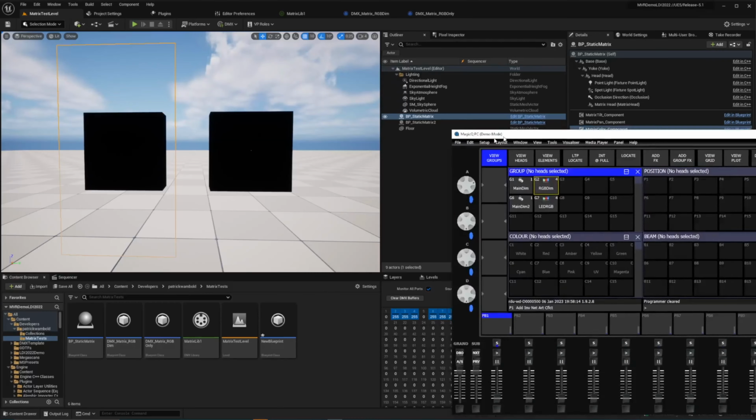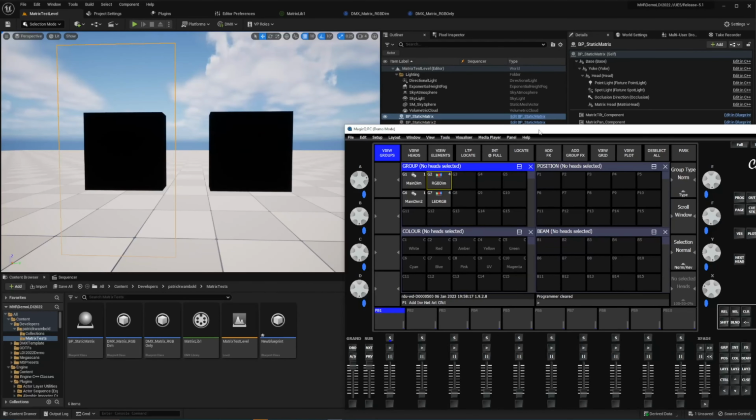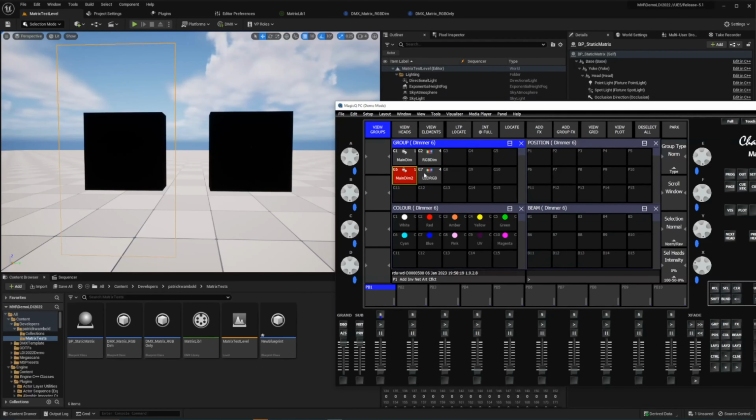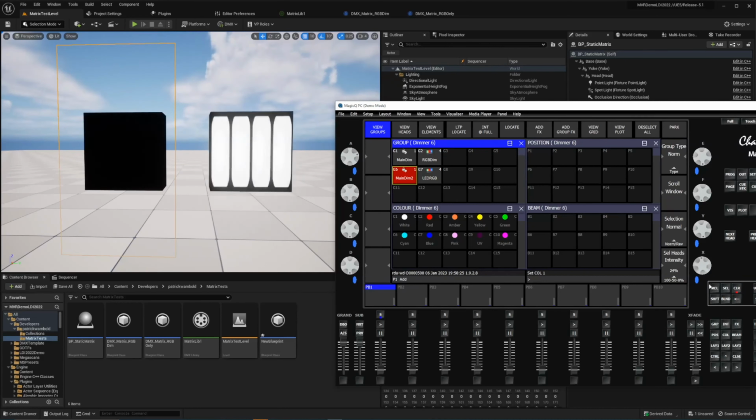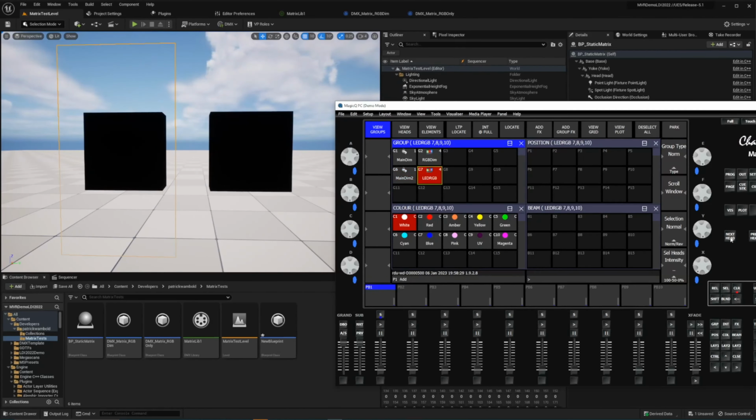To demonstrate that, if I bring this back over, same thing. If we set the lights to, say, white, and I bring up the main global dimmer here, I get the effect I'm looking for, and it would work the same way, right? So if I went through these and said red, green, blue, white, and then brought it up and down, I'm going to get the same kind of idea.